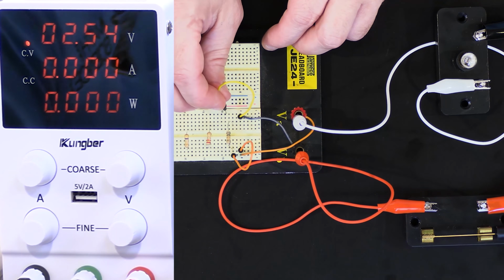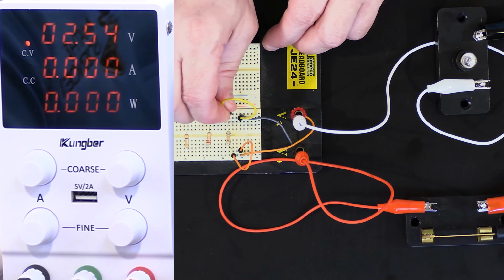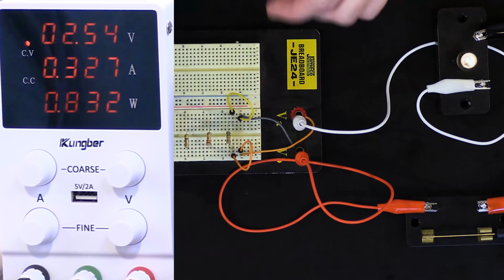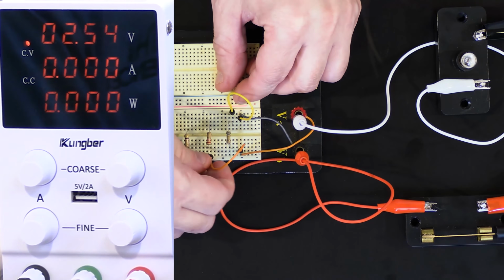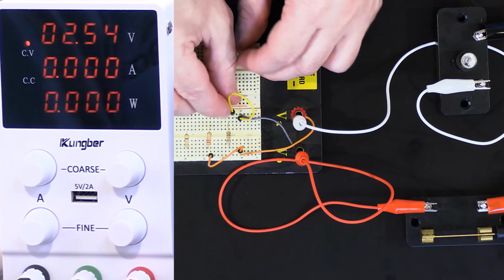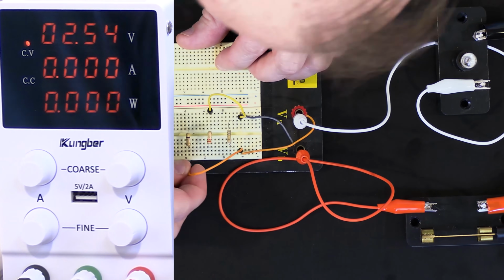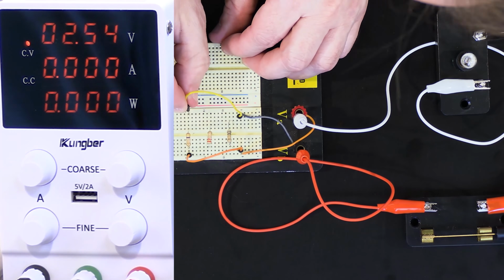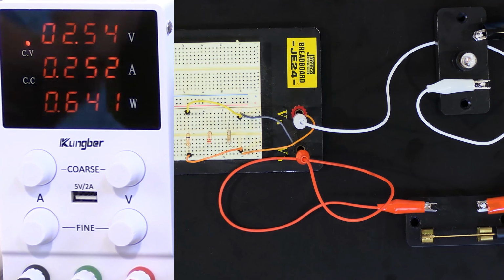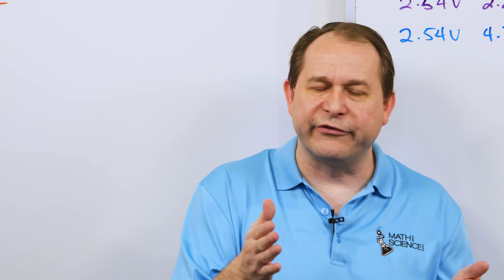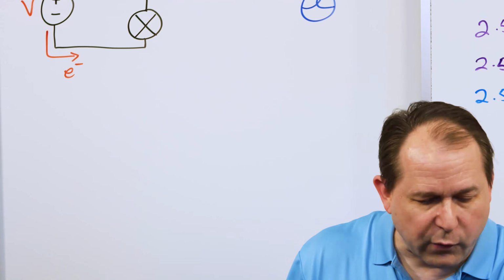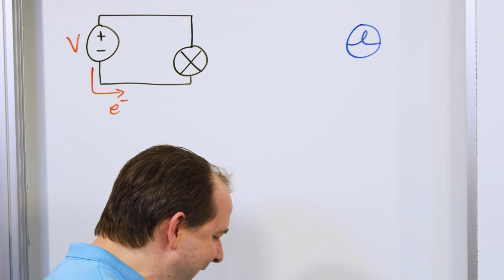So there, if I connect it without any resistance at all, it looks like this. If I put a 1 ohm resistance in, it looks like this. And then if I connect the other resistor, which is almost double that, 2.2 ohms, then it looks like this. And if I put the 4.7 ohm resistor in, then it's going to look like this. And it's very, very dim. So I just wanted to do it all in rapid succession like that, because when you see one after the other, you can really see how increasing the resistance lowers the current, and so the light bulb is much, much dimmer.